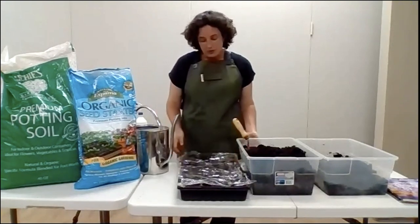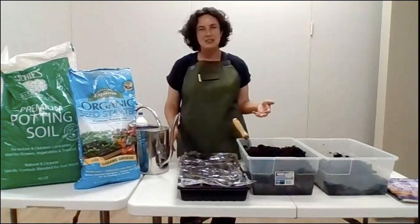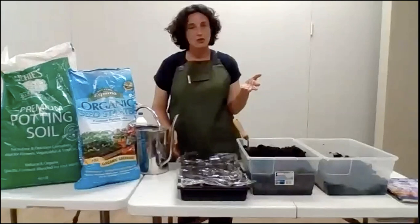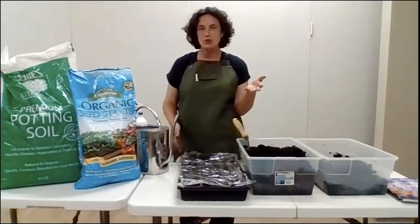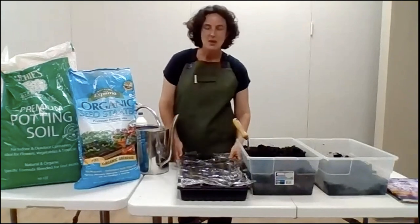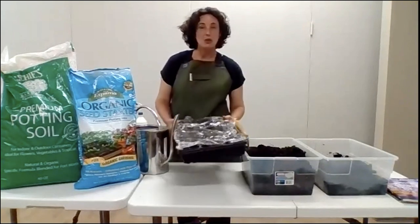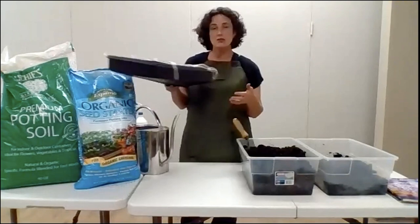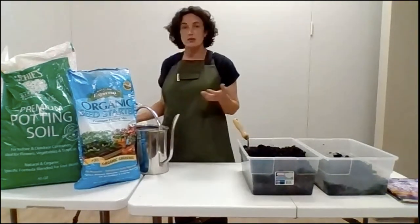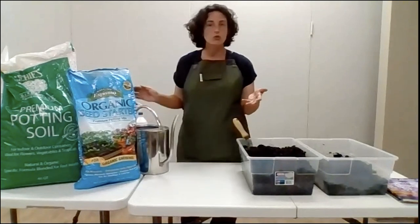Now, I do find, in my personal opinion, the seeds often sprout better in the cells that don't have labels. I haven't quite figured that one out yet, so if anyone has insight on that, I would love to know. Not sure what we're doing there when we put our labels in, but sometimes that does affect our germination. So if you see that happening, you might consider putting your label somewhere else or labeling it in a different way.